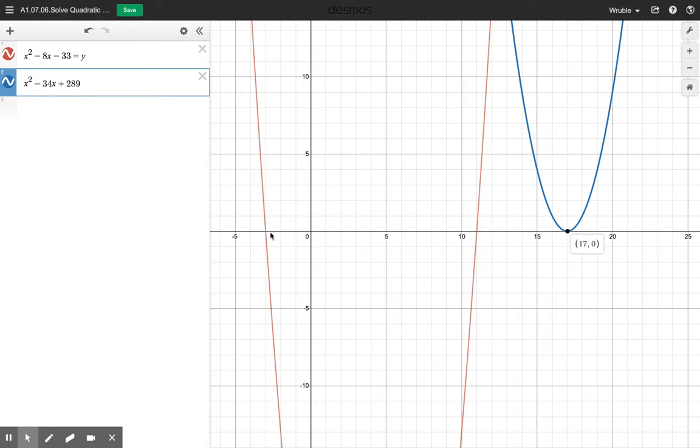And then we can illustrate the difference between the two. Here we have the parabola that comes down and just touches the x-axis. So that has one solution at 17. And here we have one solution at 11 and one solution at negative 3. Actually, all parabolas have two solutions. In this case, on the left, you can see that there's two distinct real solutions. On the right here, there's two solutions. This is actually called a double root. At 17 has a double root solution there.